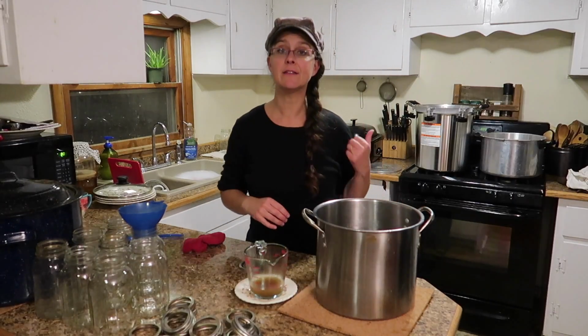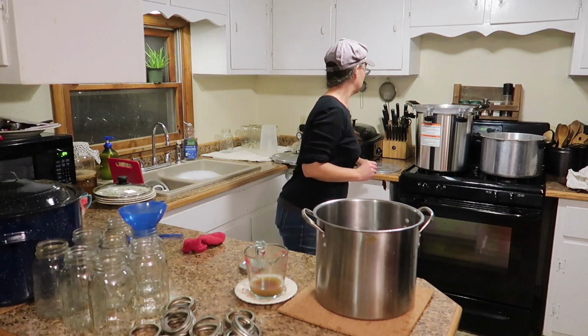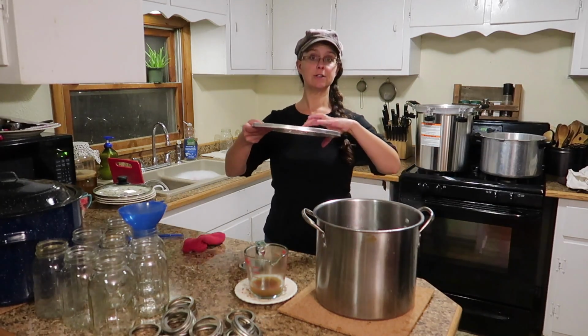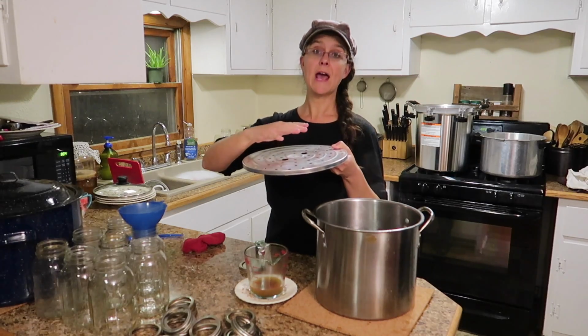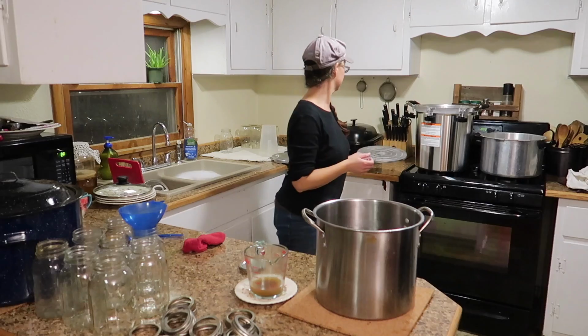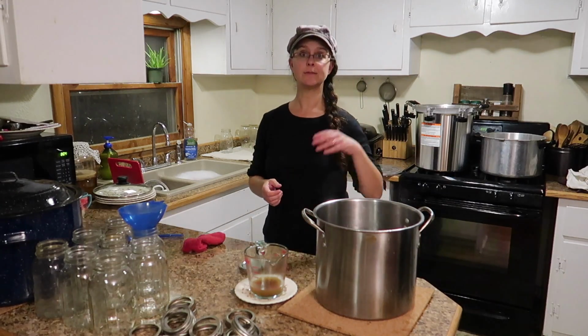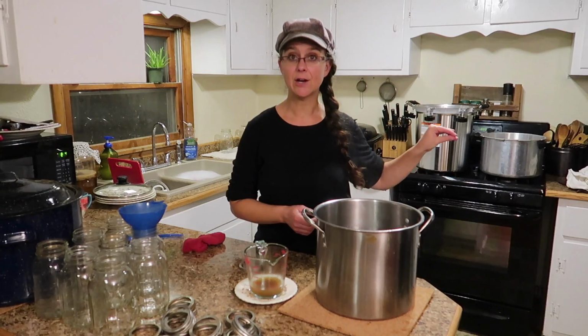Now I'm gonna keep doing that in this canner until the bottom level is full, and then I will put a divider down which will stabilize that first row and have a nice surface for the second row to stack on top of. After I'm done filling that up, I will start filling up my second canner.